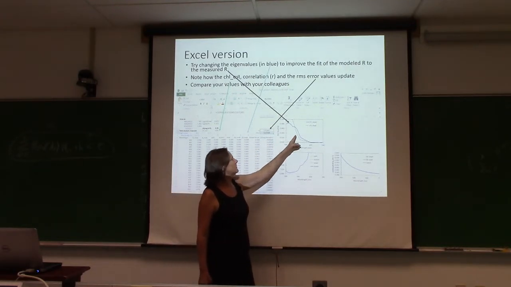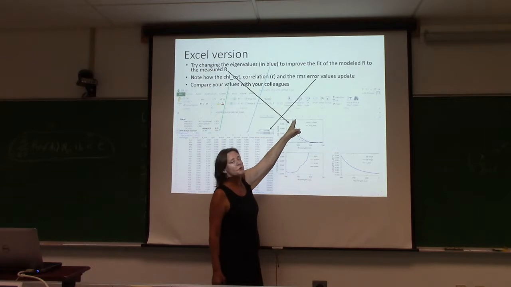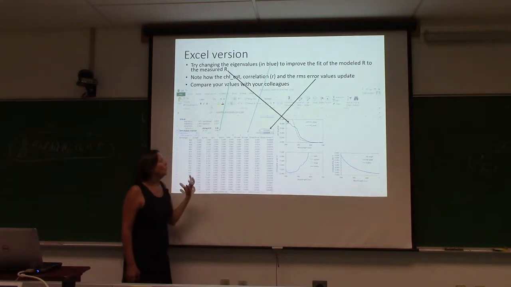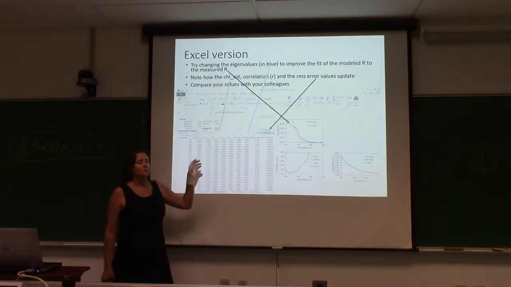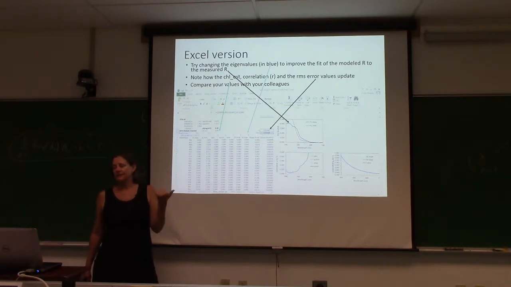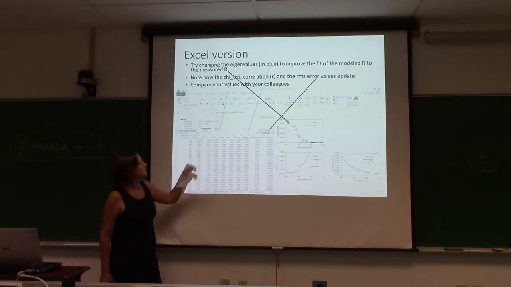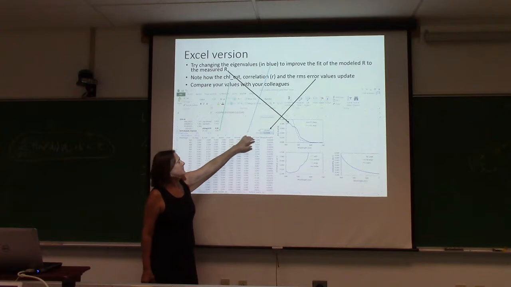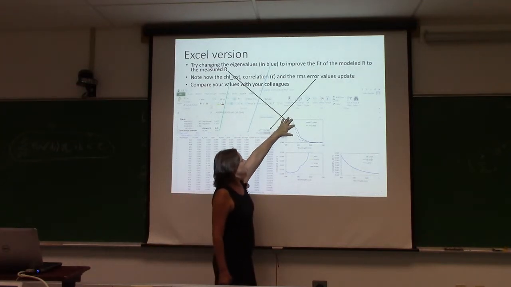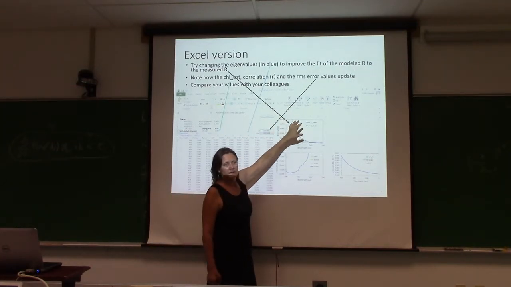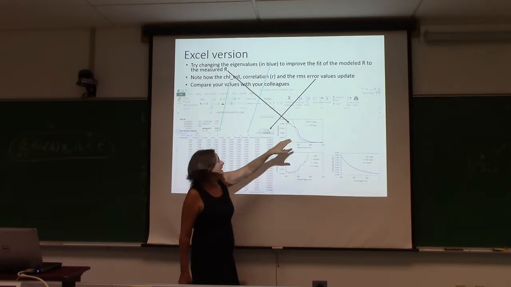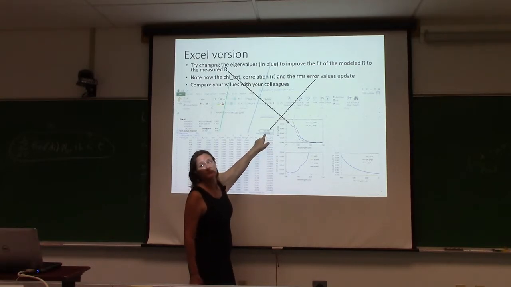Right now, the modeled reflectance spectrum is huge in the blue because the only thing in the model is water, which you can't change. So just go ahead and type some numbers in, and you'll start to see changes in this spectrum. And your assignment is to come up with the smallest root mean square error.